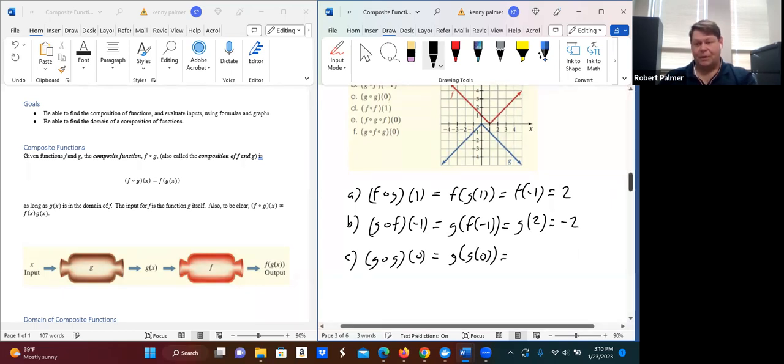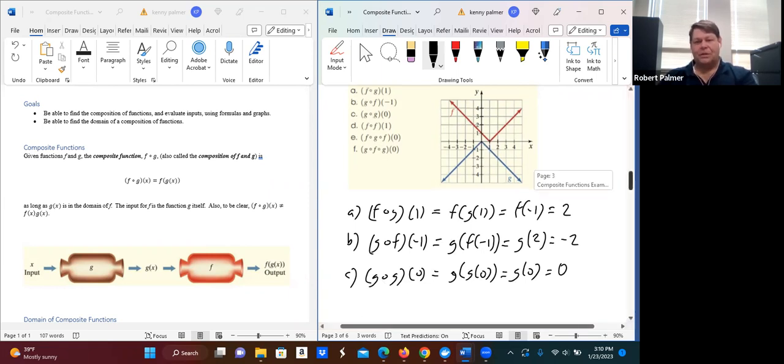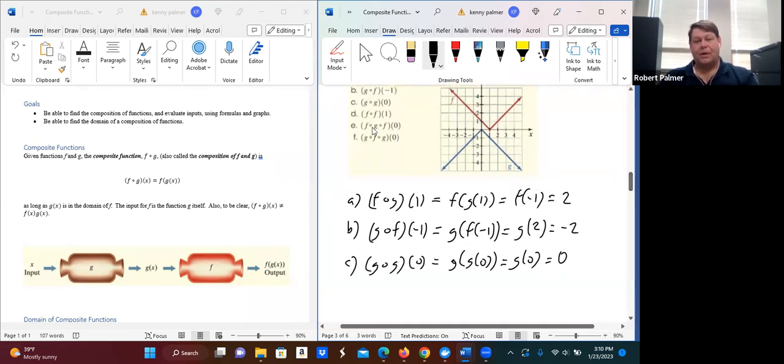Okay, let's do that. So when x is 0, function g, the blue line, y is 0. So found that, and once again, evaluated at 0, when x is 0 on g, y is also 0. So in that particular case, my input was 0, my output was 0, but it just happened to be because of the choice I made. Now in this case, of course, since it's the same function, the order doesn't matter here. Okay, let's skip and let's do one more example with 3.